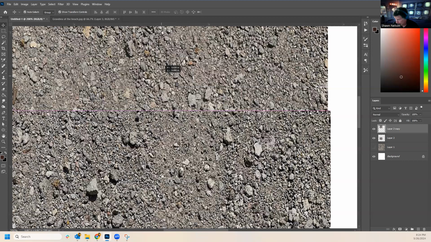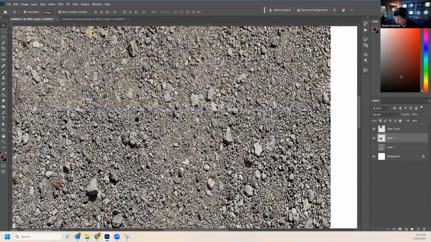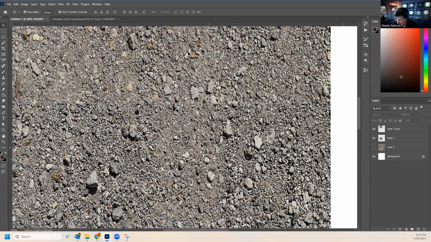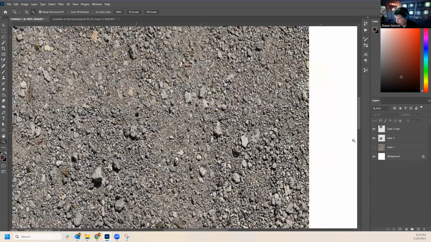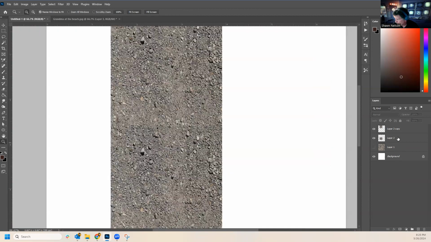It does a really good job. Like it doesn't cut any. This is a really decent texture. Maybe a bad choice to use for this. All right, well, I'll just teach you the process. I'll pretend this didn't work at all.